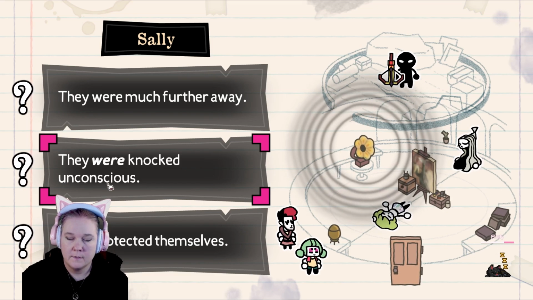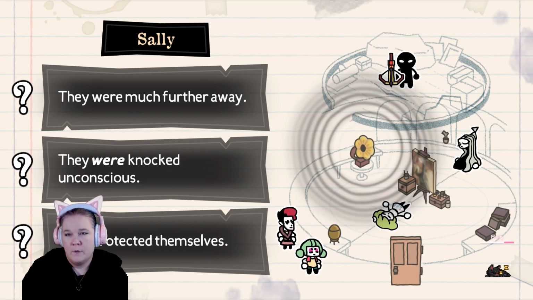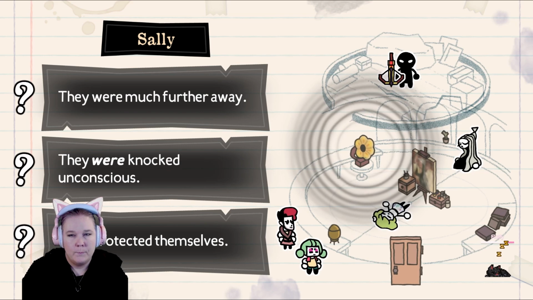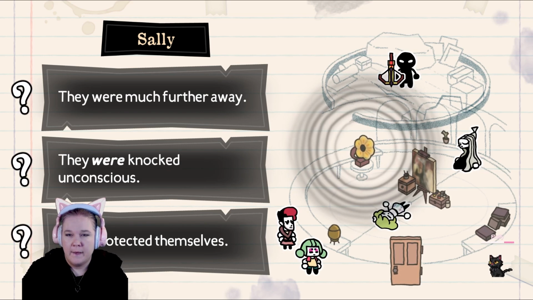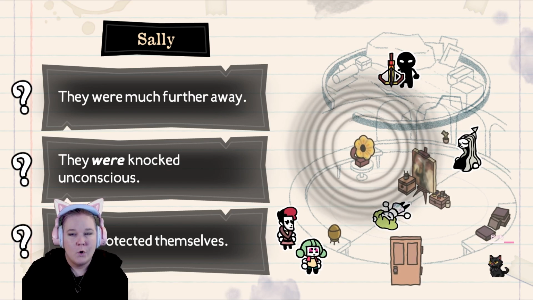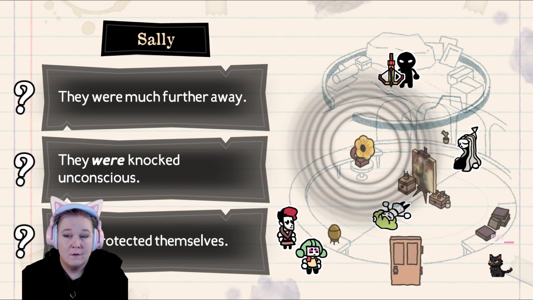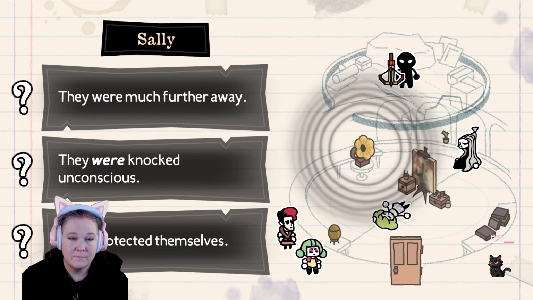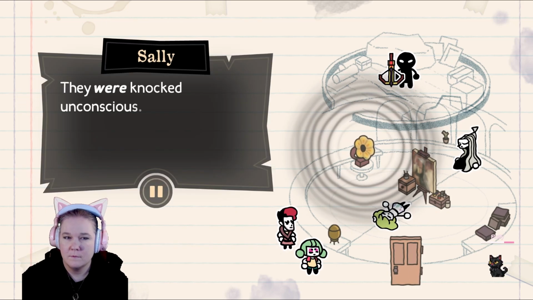They were knocked unconscious. They protected themselves. What did they protect themselves with? Or they were much further away. All of these could be possible things. Maybe they were knocked unconscious. That's why they lost the spool. Maybe? Let's see what happens. They were knocked unconscious.